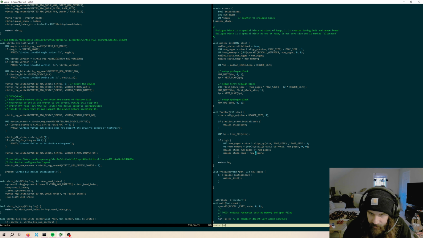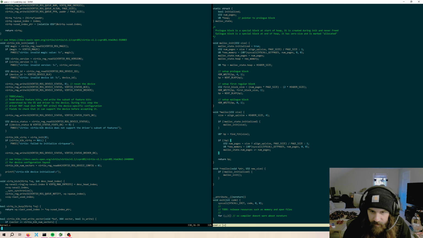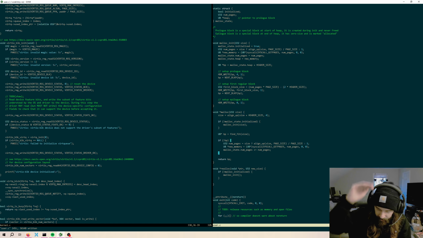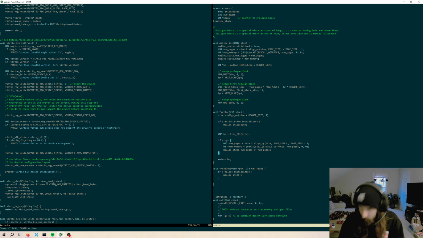We increment this by the number of pages, and the heap doesn't move because we're dealing with virtual memory, so all the operating system does is keep getting bigger and bigger numbers, but they're sequential, so you don't have to move the beginning of the heap. You just say we got more pages.